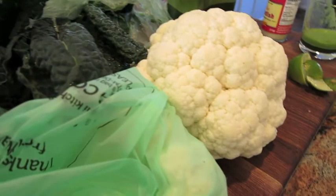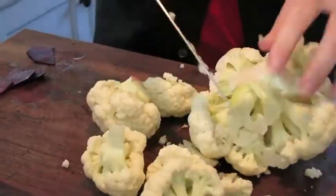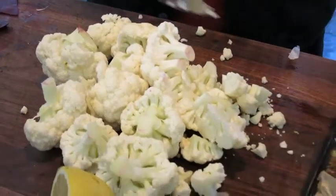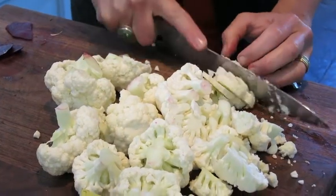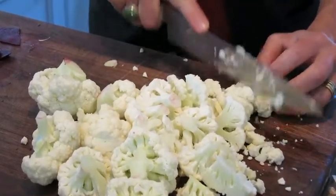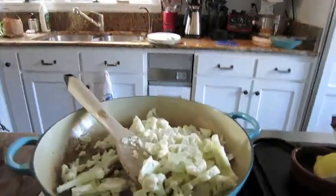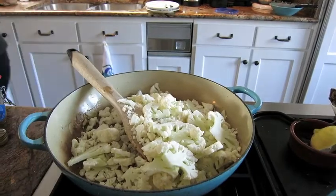Now I'm going to turn this really low because I forgot to chop my cauliflower first — I'll do that quickly. It's just one beautiful head of cauliflower, and then you just want a nice big, wide, somewhat deep pan to cook it in. I do kind of a rough and ready chop on the cauliflower — I cut it off the core and then slice it. I like to have different size pieces: some chunks, some crumbles, because I think they all contribute something different to the dish.